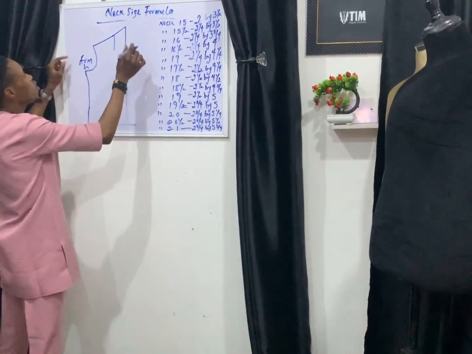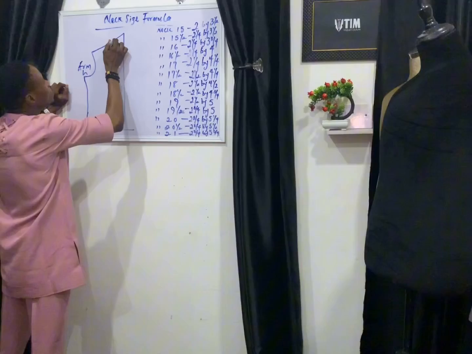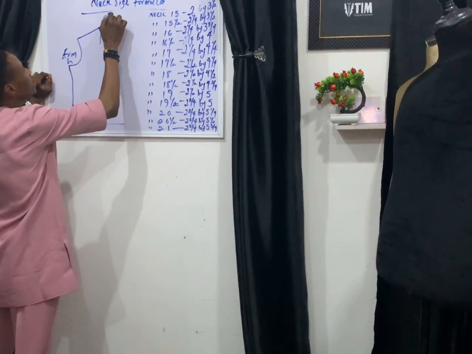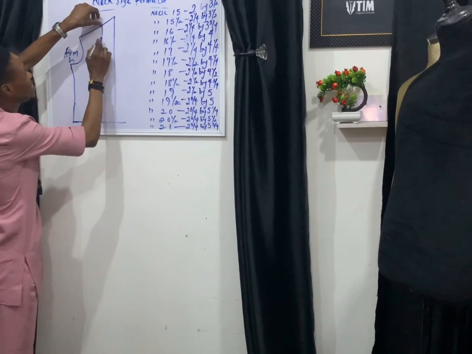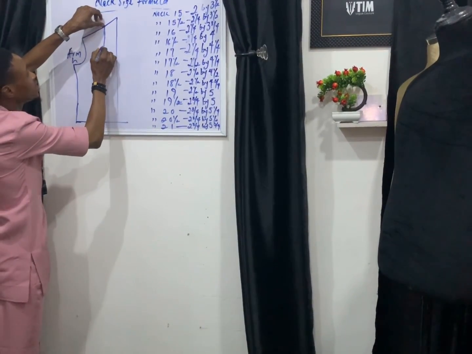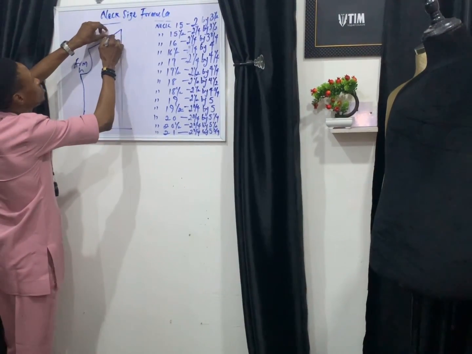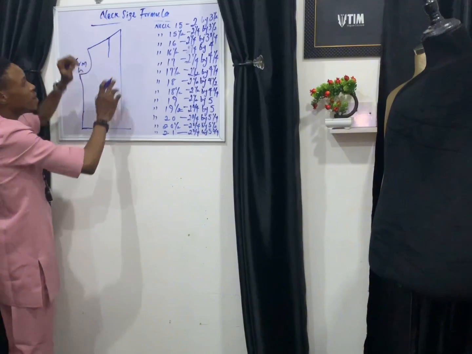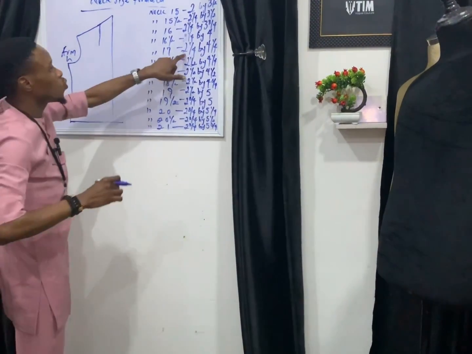So now when you want to draft it out, so that means we have to bend this way from this point, pointed this way. Now it is from this point to this point that you have your length and you have your width around this side. You measure your width here. So that means from here to here you have your length, and from here to this place we have your width. So now, for example, let's say we are having our neck size 17 and it's 2 1/4 by 4 1/4.